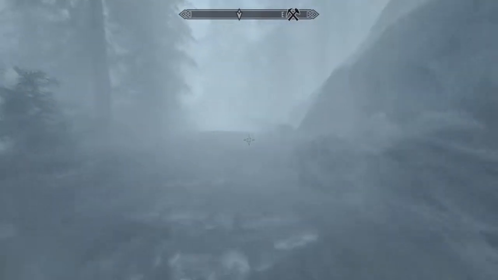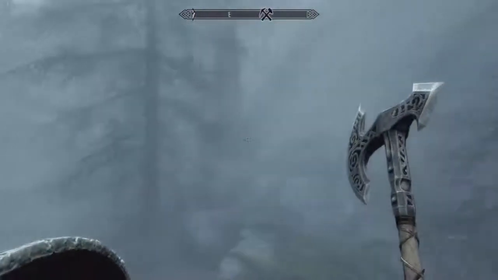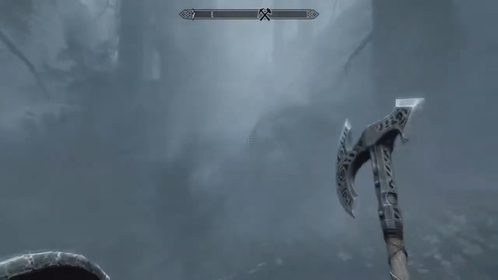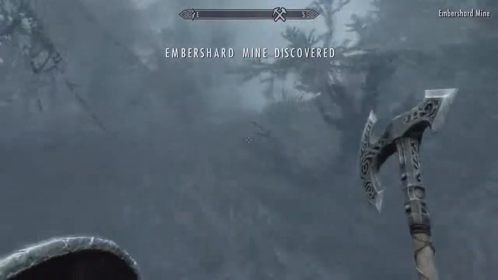We're going to skip straight over to Ember Shard Mine here so that we can take out these bandits. It's a pretty easy encounter, especially for the early game. It's really just full of bandits, and your biggest threat is the chief.